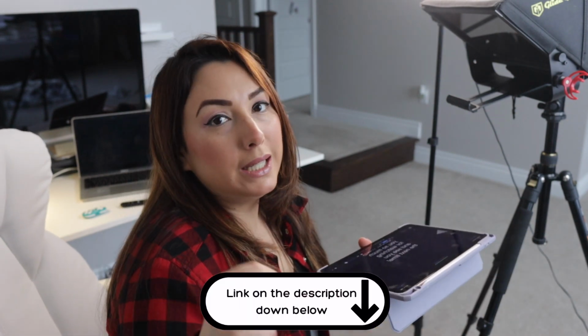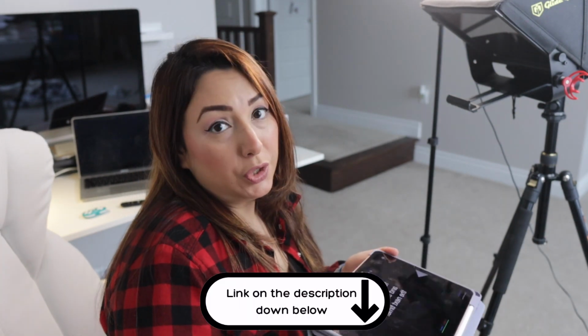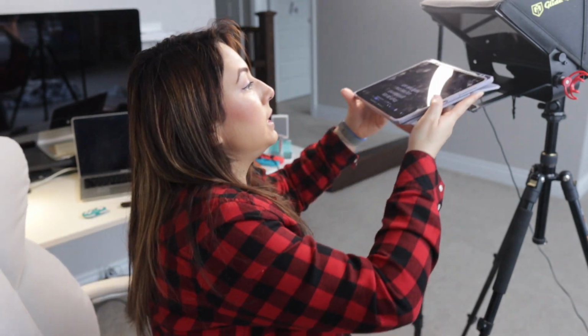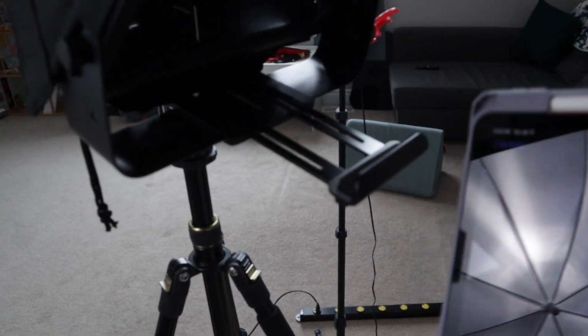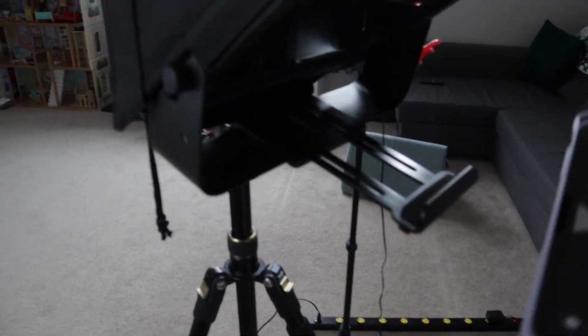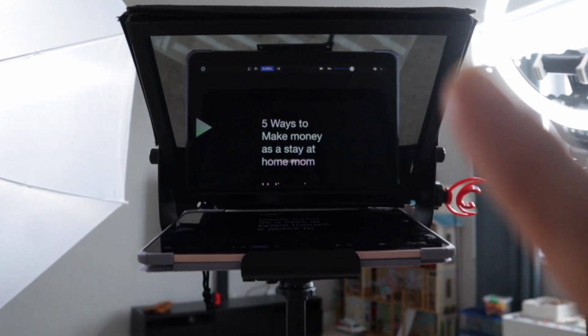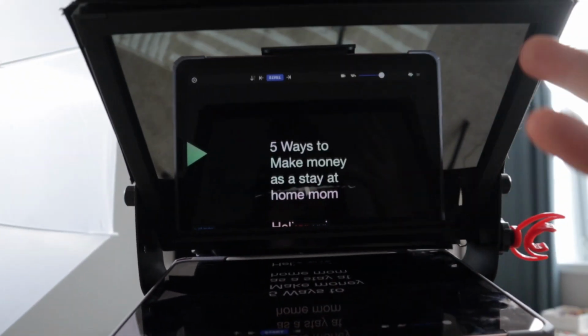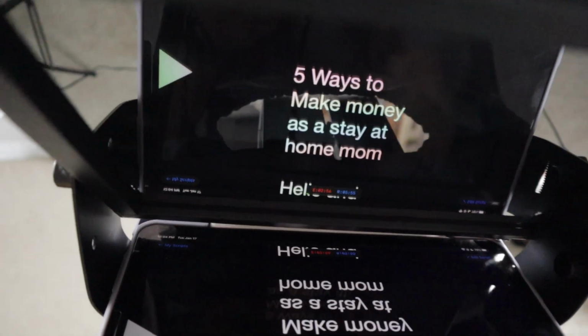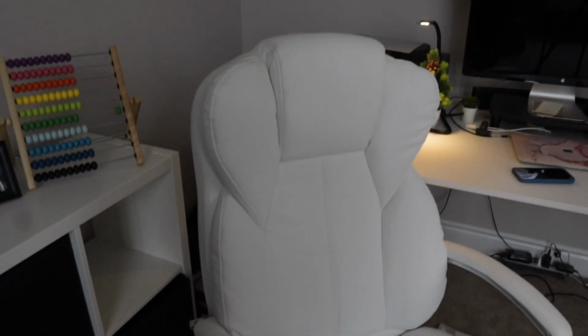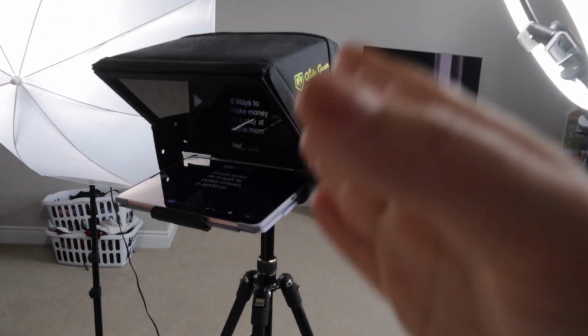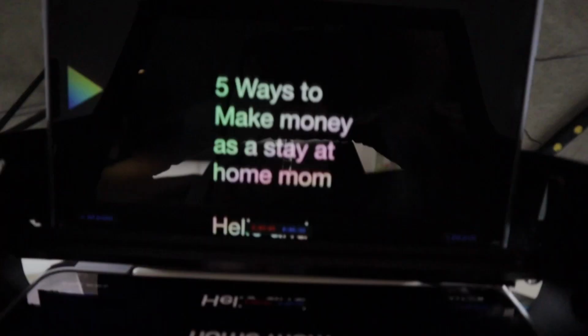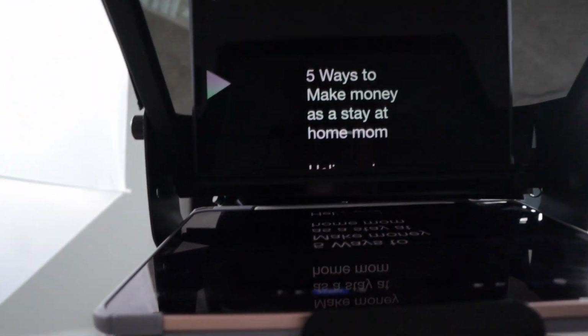And I usually use this iPad, my iPad Air. Everything will be linked in the description down below if you're interested in knowing what I am using. And what I do is just bring my iPad and set it up right here. I have my iPad mirroring to the teleprompter, and this has been working great because I am seated right here in this chair, and I'm just focusing my view on the teleprompter, and you can only see that I am talking to the camera, right?